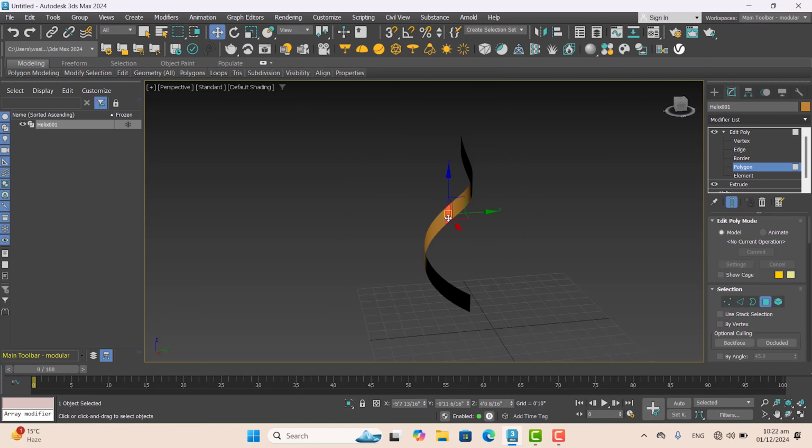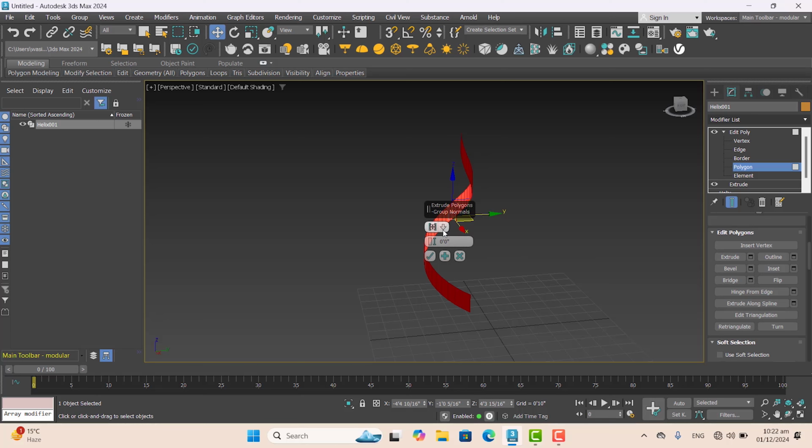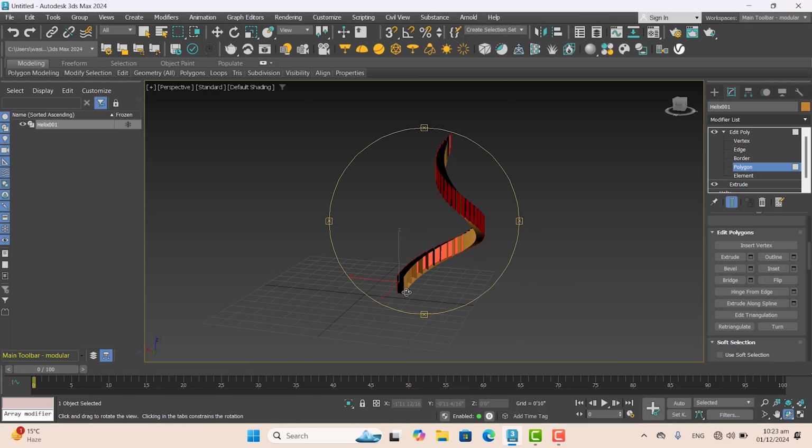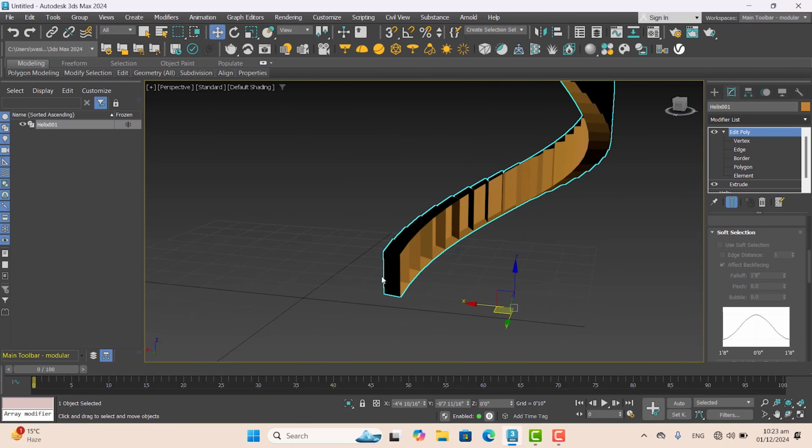Select all the polygons and extrude them. Select that extra polygon and extrude it to the front side. Now it is 3D, but still the hole is there. You can see the hole at the back side.